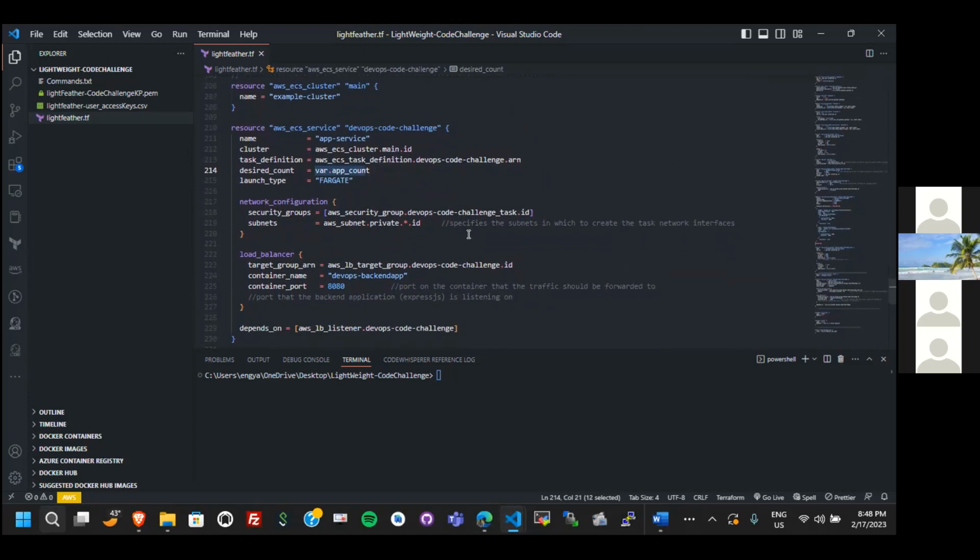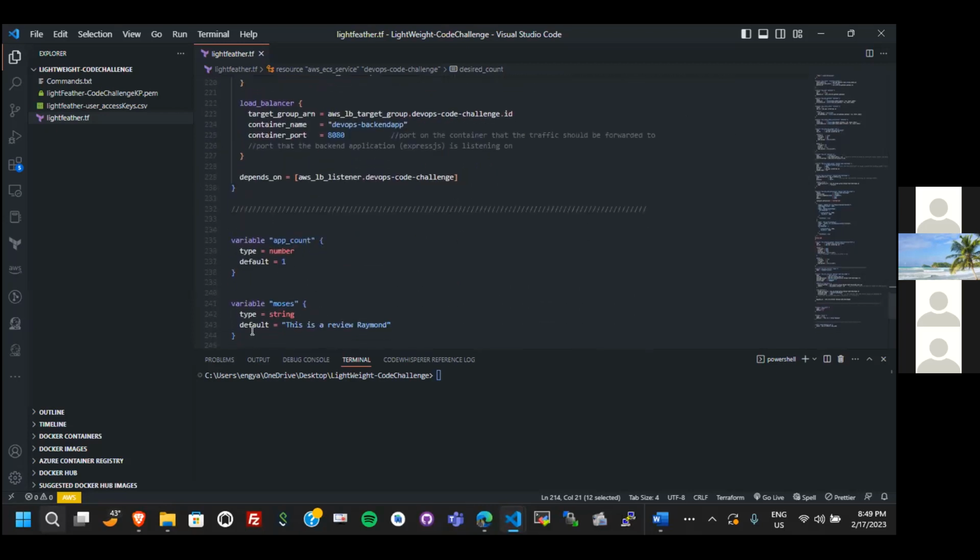A service is the name that is given to the group of containers that are running. You can have 2 containers running in one service. If you have more than one, then that means you are duplicating your containers. That's the reason why the desired count we want is one. But if we want more for higher availability, so that if one goes down, the other one can still be working, we can make it 2. So we are using one, and we are using a variable for the naming here.